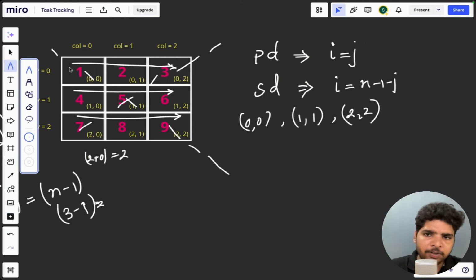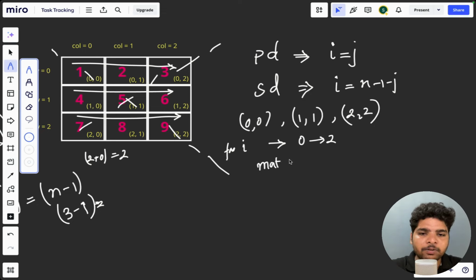Now instead of iterating over the whole matrix, if I run one for loop from 0 to 2, then I only add mat of 0 0, then mat of 1 1, and then mat of 2 2.